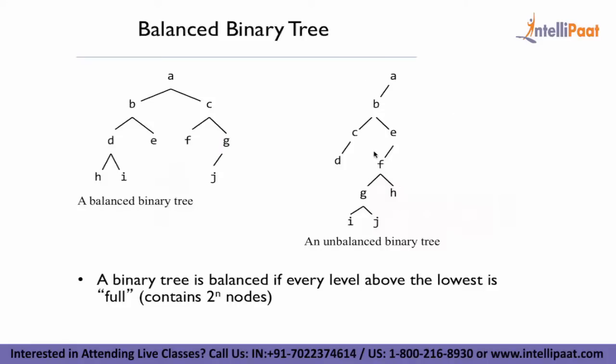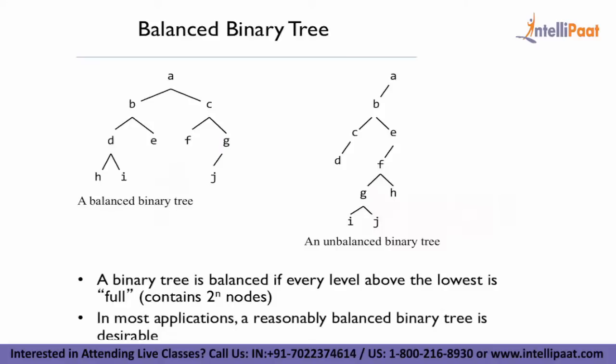So there are many ways to find whether a binary tree is balanced or not. I have just explained two ways, and this concept is very important when we solve some problems. In most applications a reasonably balanced binary tree is desirable. A binary tree becomes more efficient if it is balanced. If it is not balanced, then it is as good as a linear or linked list, because if every node is at the left child, every node is at the left of the tree, then it becomes a list kind of structure. It will not become a tree kind of structure. So to take more advantage of a binary tree, make sure that your binary tree is balanced.